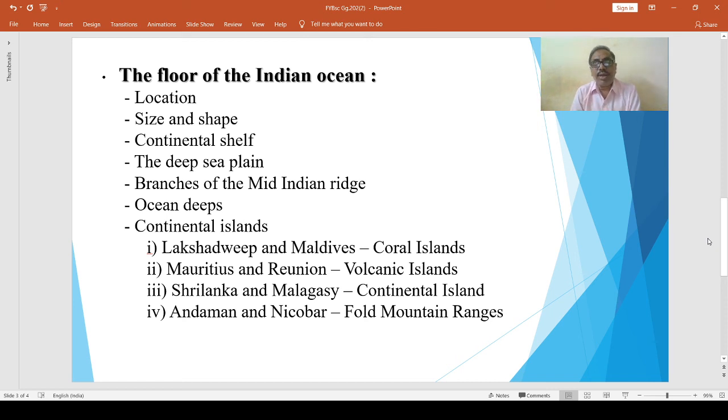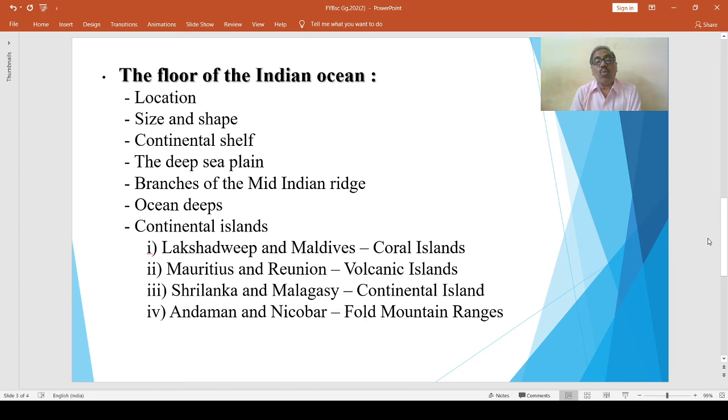Then islands. There are some islands in the Indian Ocean, and these are Lakshadweep and Maldives. These are coral islands. Then Mauritius and Reunion.